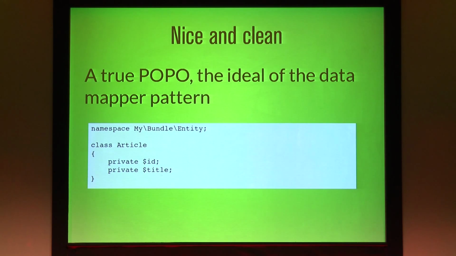And it's actually the ideal of the data mapper pattern. The idea is that you should be able to store any object in your application, put it in a database, and when you look at the class itself, it won't be clear that it's going to be persisted in an actual database, be it a MySQL database or a MongoDB database. Anyway, we will have to find a different way to map the data. Of course, if we were trying to store this object using Doctrine ORM, it won't be possible.